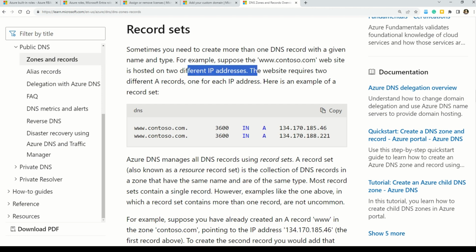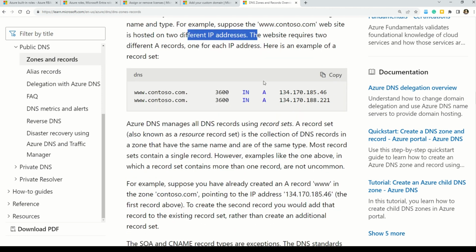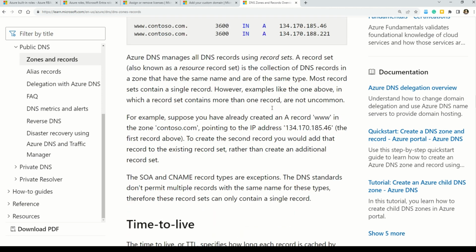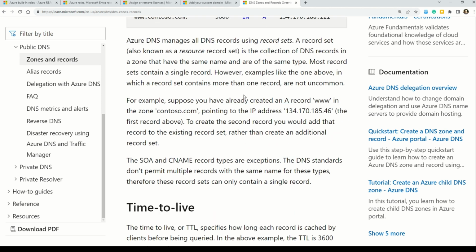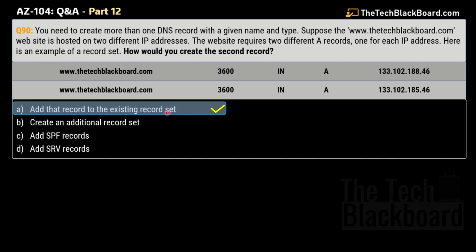So you can see this is exactly what we read in the question as well. The table is very similar as well. Here you can read in this paragraph that, for example, suppose you already have created an A record www in the zone contoso.com pointing to the IP address 134.170.185.46. Now to create the second record, you would add that record to the existing record set. Please note, you would add the record to the existing record set. And that's the exact validation of our question as well.